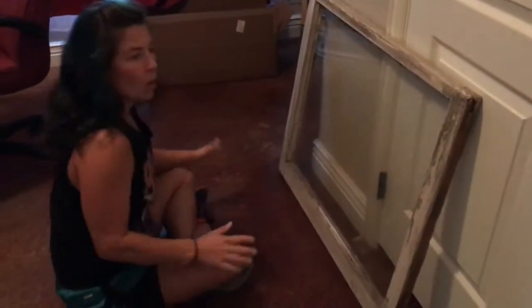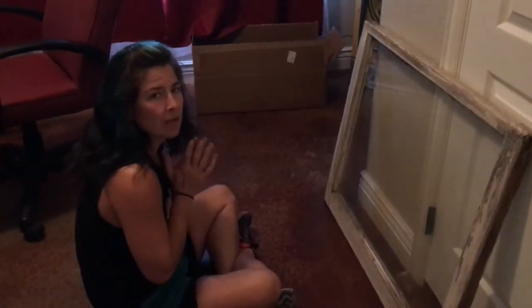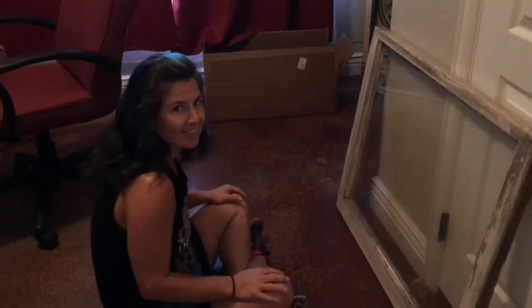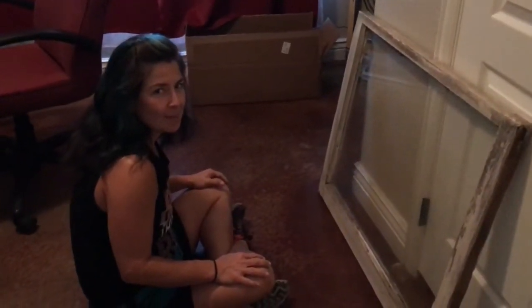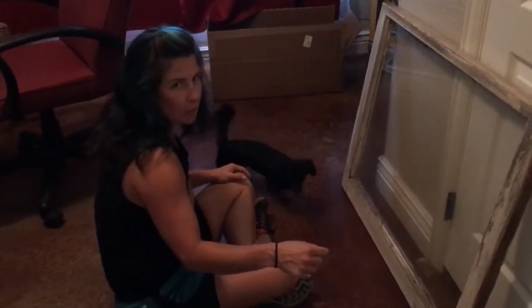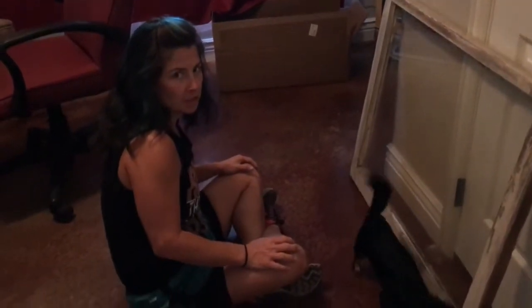I want it to look old, but I don't want it to look dirty. So I'm actually going to get a little bit of my off-white. My daughter's making fun of me because I did this. Get a little bit of my off-white chalk paint and just touch up to where it looks a little less like I just rubbed it with dirt.